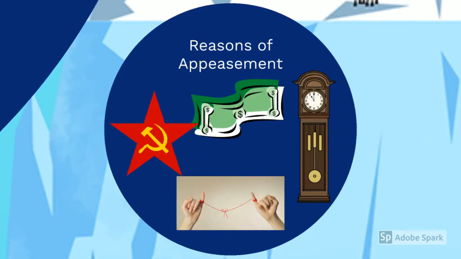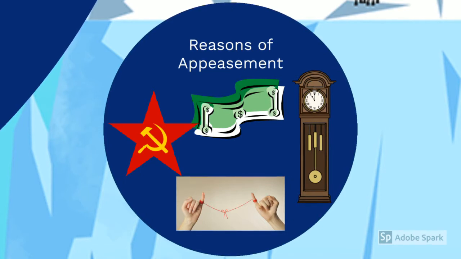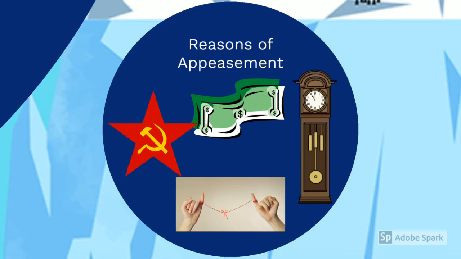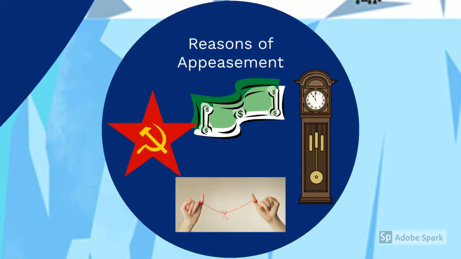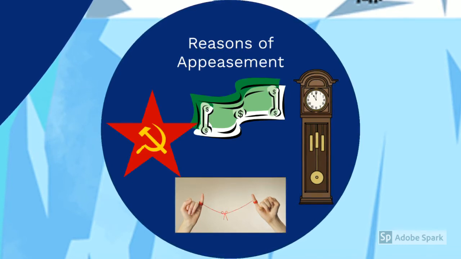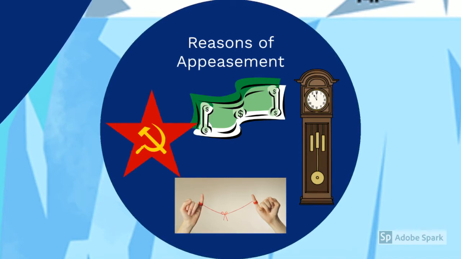So why did the British and the French pursue appeasement? It was partly because both nations were bankrupt due to the Great Depression and did not want to engage in war. Some also posit that it was because they wanted to create a buffer state against the USSR, which was communist and seen as a threat worse than the one Hitler posed. However, the main reason for appeasement was that the Allies wanted to buy time to build up their military forces in case of a war.